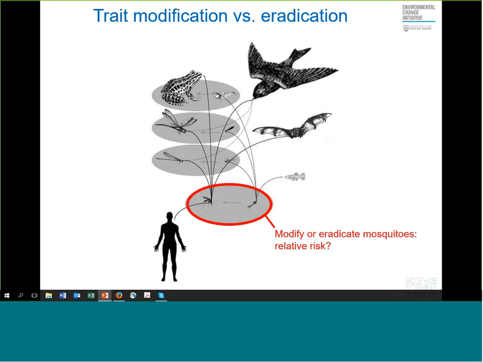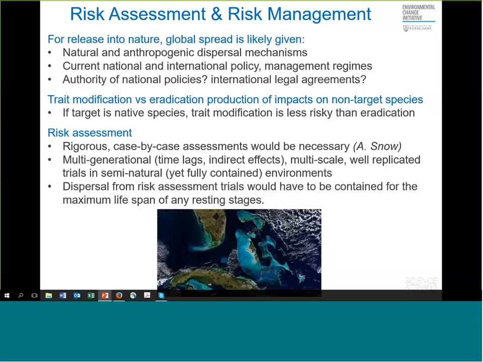But my general point is it's worth thinking about, for any goal, how to minimize the non-target effects, and that involves perhaps at least a deliberate choice about modification or eradication of the species. So to wrap up, I've emphasized the dispersal mechanisms and how important they are to consider. I think that likelihood of dispersal, both within nation political jurisdictions and across national boundaries, suggests that the committee should think about policies, both national and international, that already address invasive species and think about those in the context of how applicable they might be to gene drive organisms.